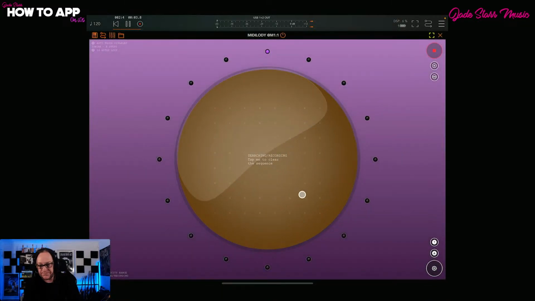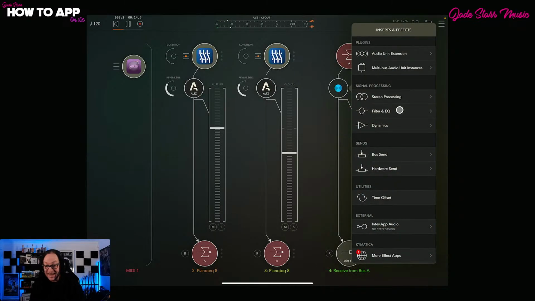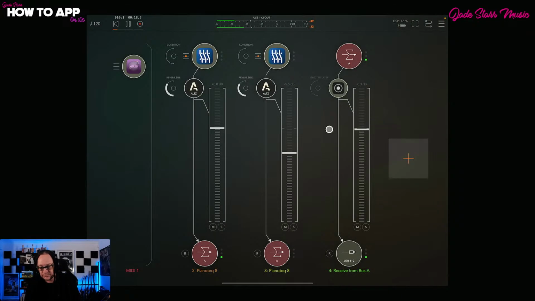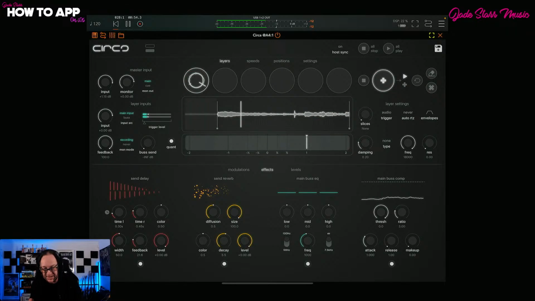Let's just let this do its thing. Everything should be coming out through this last track, right? As it is. In here, we can put in something like Circa Looper. Set our loop to audio, post sync on, and now we can come in and record this. Turn up our input. So now this is being recorded into Circa Looper. We can cut this down.